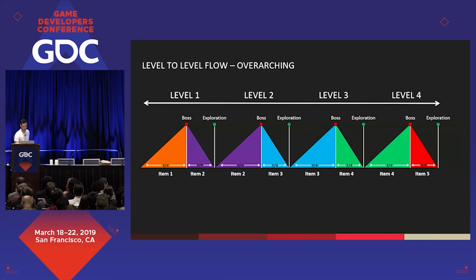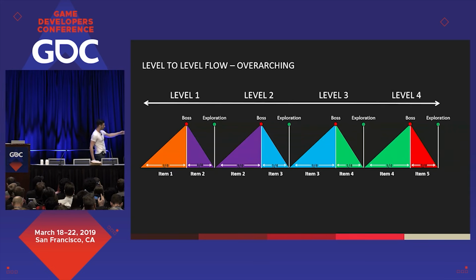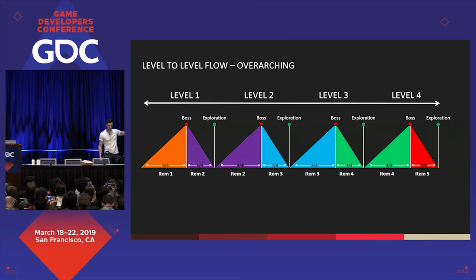You stack a few of these triangles back to back, and you have a consistent format that can be used to inspire and motivate from a level-to-level perspective. Our first level starts, we teach a theme throughout the level, we hit a key turning point, we reward a new item, we give you a clear break to explore. That item is then reutilized through the next level, so we can get a lot of value out of it.